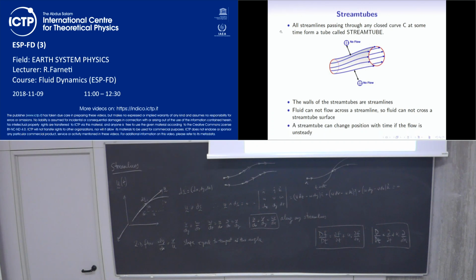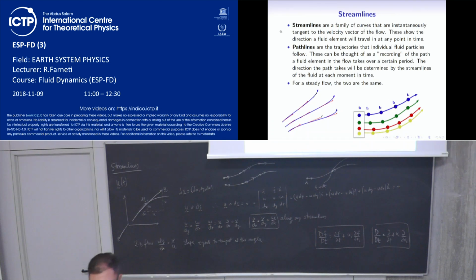So the streamline is just the line to which all the velocity vectors are tangent. Not a single particle. While the path line is the same, but for a fixed particle. So a fixed particle at one particular point in time has one direction, which is the path line. But the streamline changes in time. So the streamline is not the same as the path line at one particular time anymore, because they change. So if one is dependent on time and the other one is not dependent on time. If the streamline is not dependent on time either, then the two coincide.